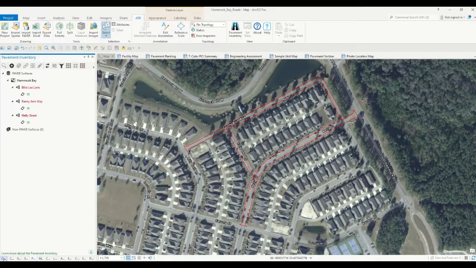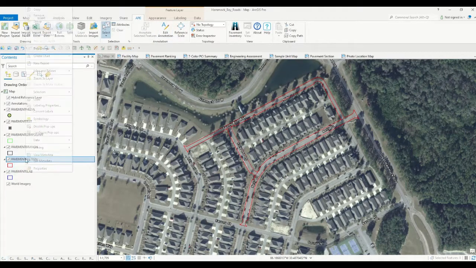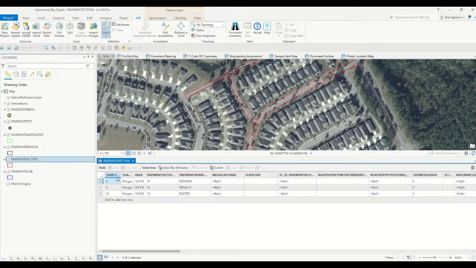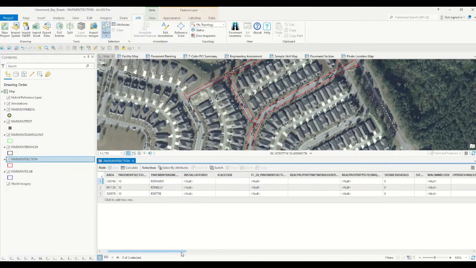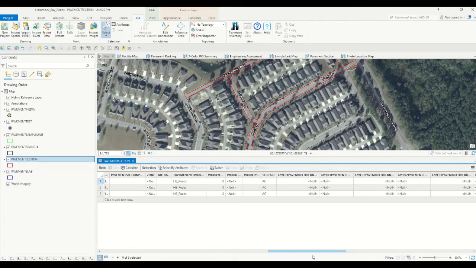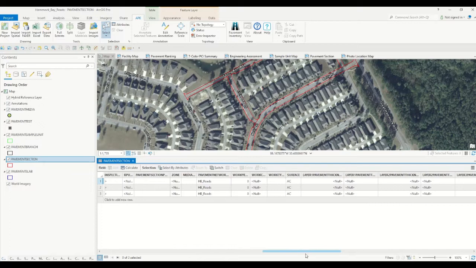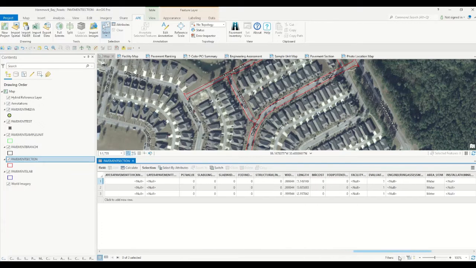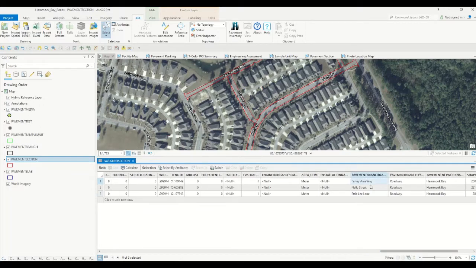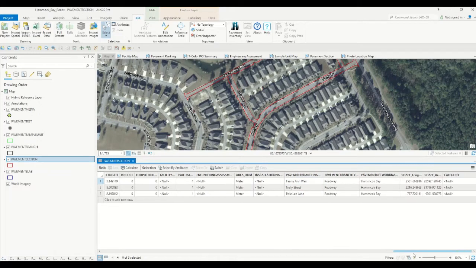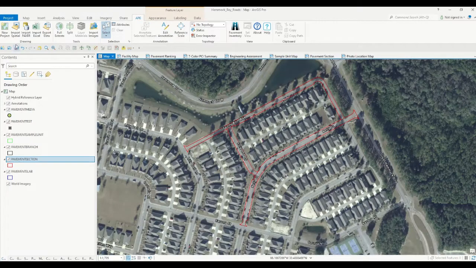branch. And so if I open the attribute table for this, you can see it's auto-populating the correct fields. So you can see the ranking there, surface, branch name, network name, etc. So all those are good to go now.